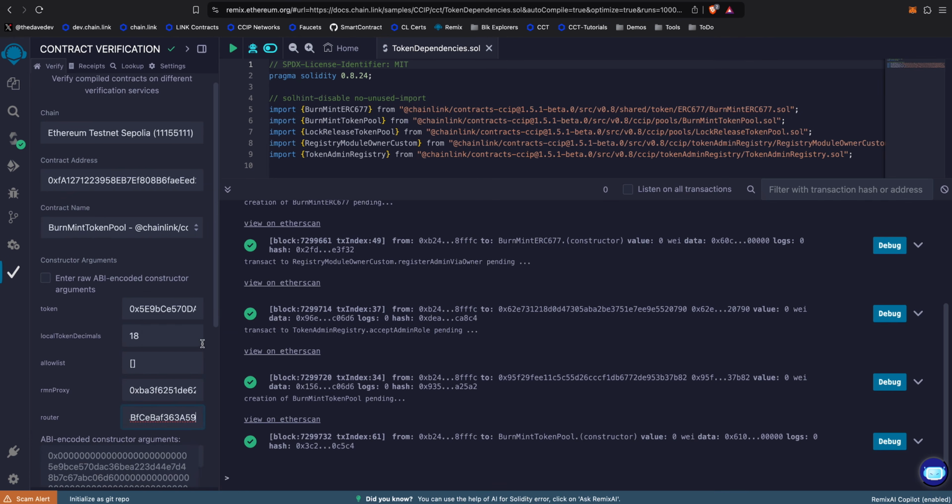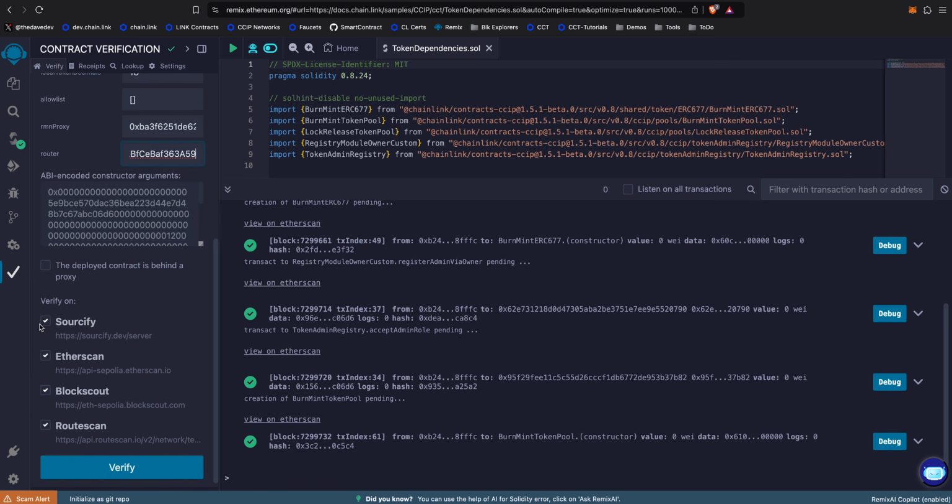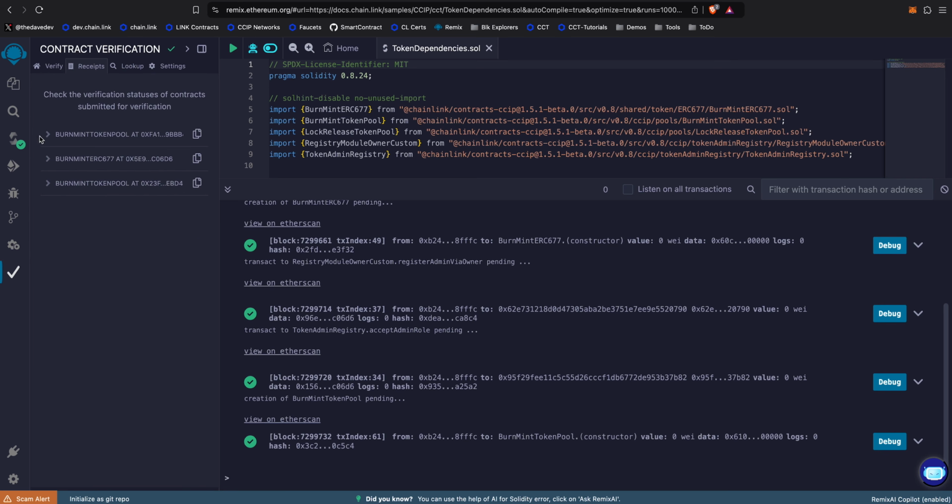See our ABI encoded constructors all set. Going to uncheck everything else except for Etherscan. We'll go ahead and verify that.